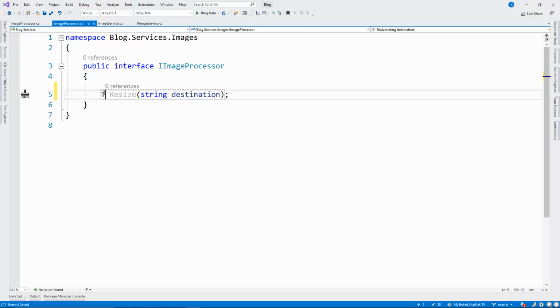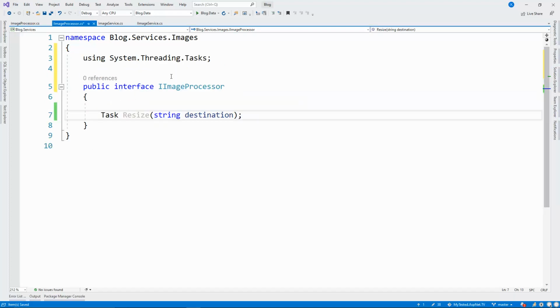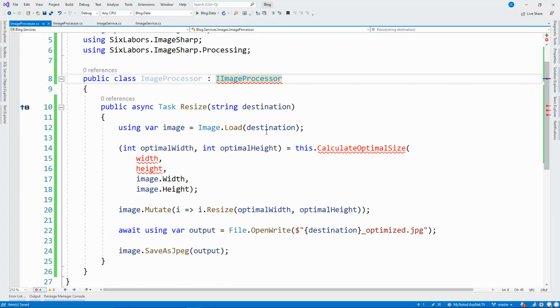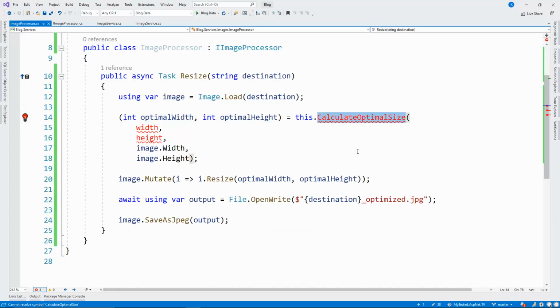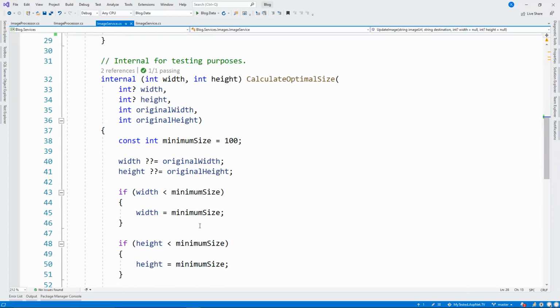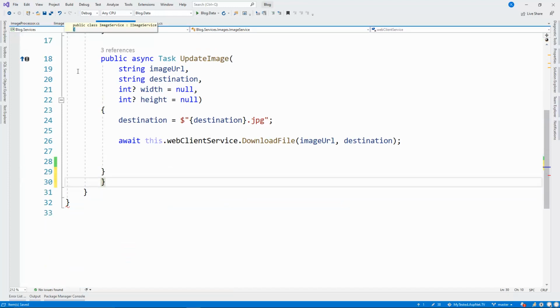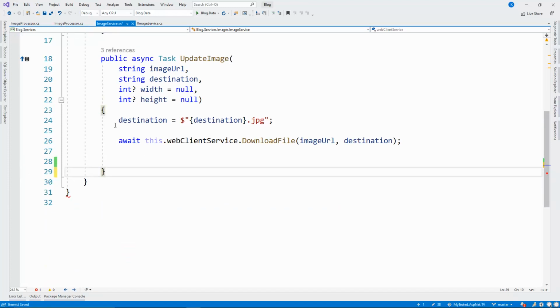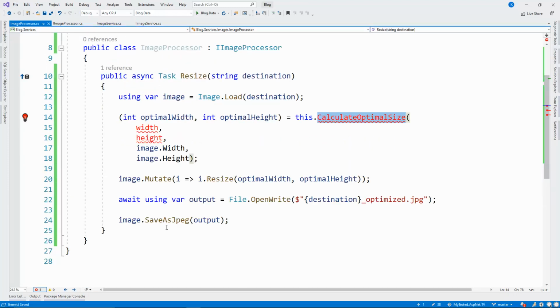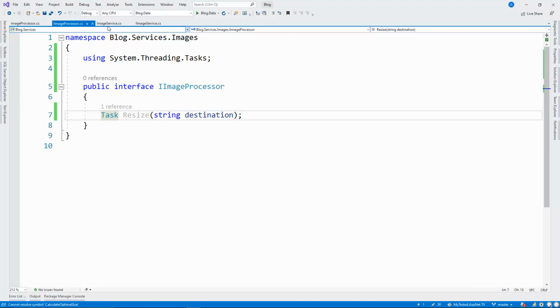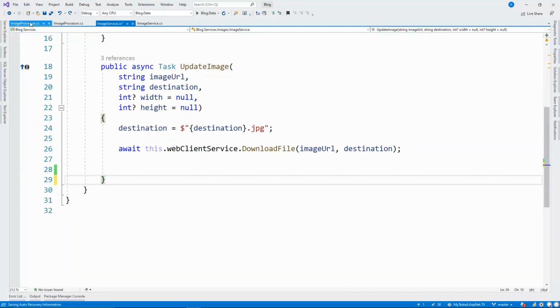Let's fix that. And apparently it needs the calculate optimal size method to be here. So I'm going to move it here.